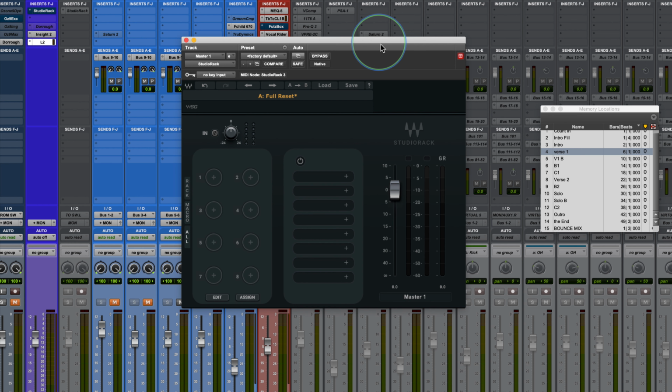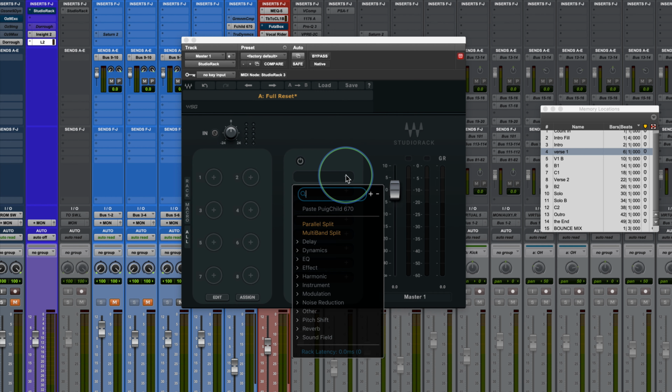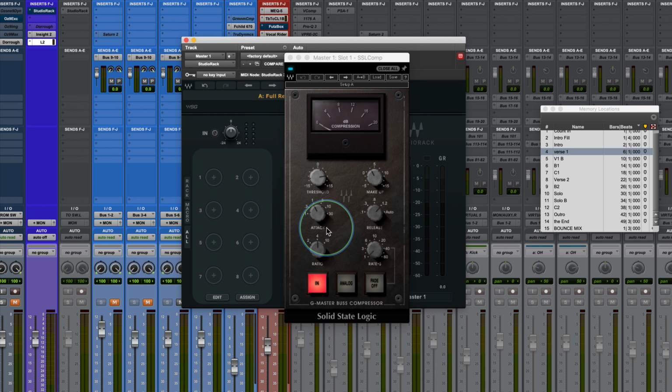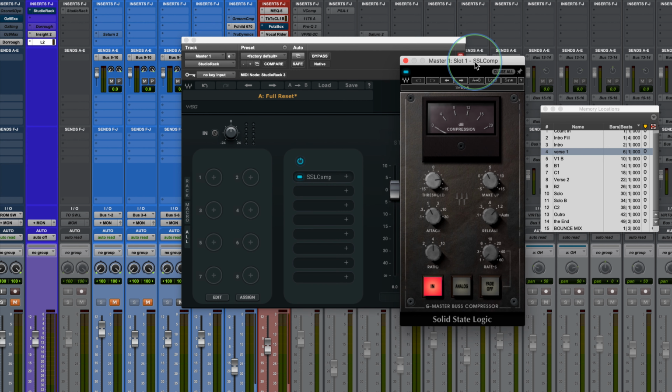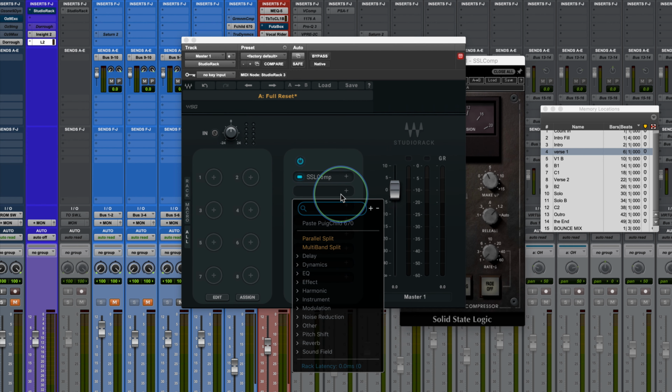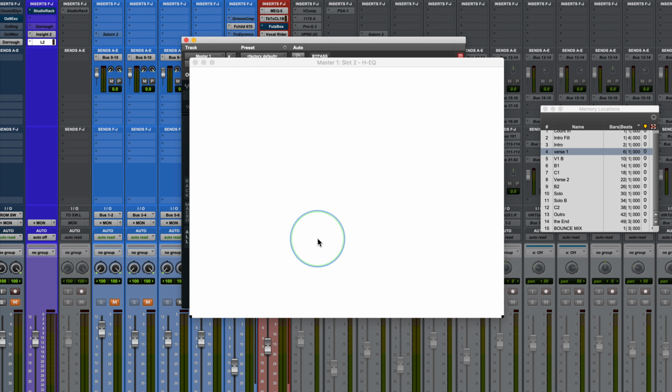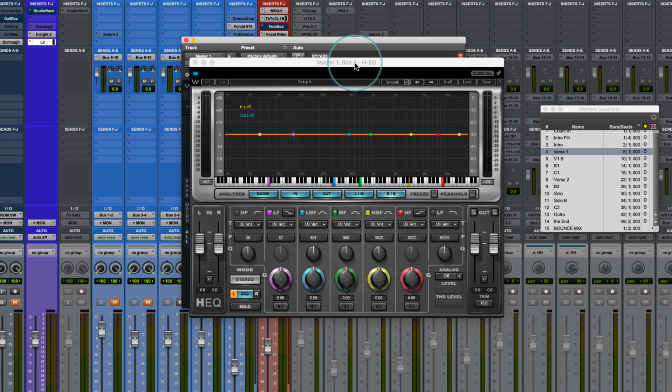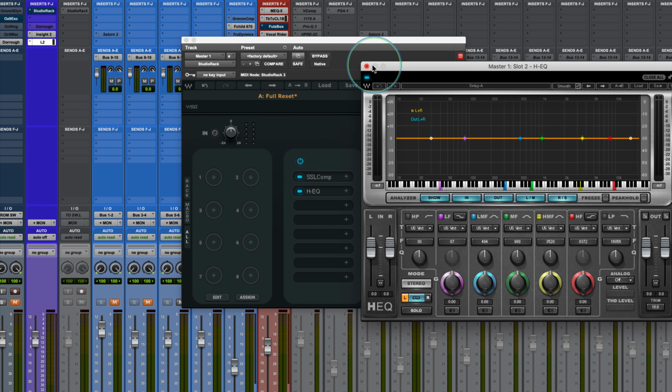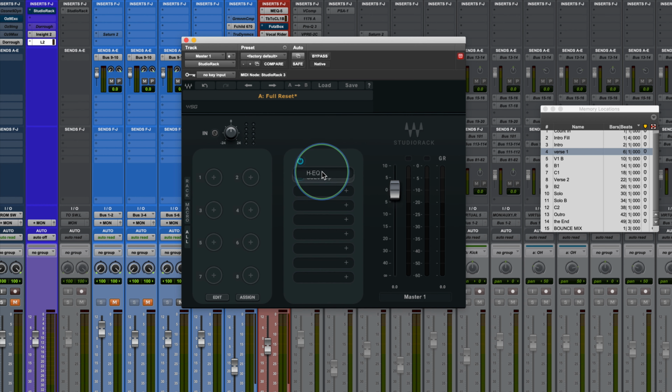All right, so now when we work with this, you can work the normal way that we always work, right? So let's say I wanted to add an SSL compressor to the mix here. I could just go and add the SSL compressor, and I would have an SSL compressor here. Right, and then let's just say I wanted to add an EQ. This is just on the mix bus here, so maybe I just call up the HEQ, and then I would have an HEQ, and this would show up here. I can move the slots around, right? So if I wanted to swap them around, I could swap them around. All of that other normal stuff that you see.